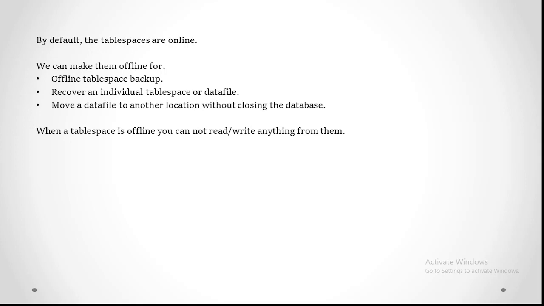By default, all the tablespaces are online, but you can make them offline for certain purposes only: taking an offline tablespace backup, recovering an individual tablespace or a particular data file, or moving a data file to another location without closing the whole database. You can do these things by making a tablespace offline. When a tablespace is offline, you cannot read or write anything for that tablespace.